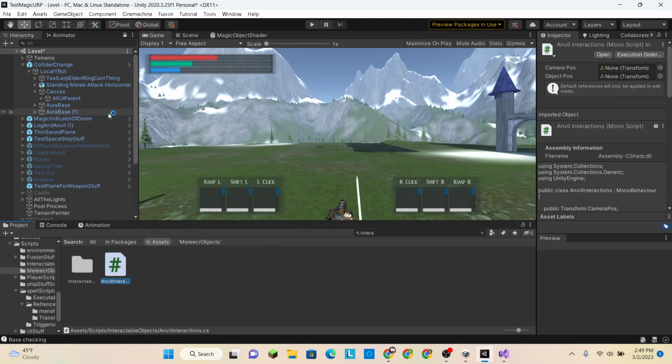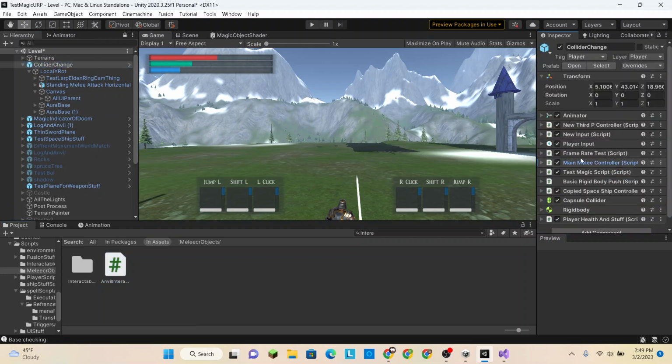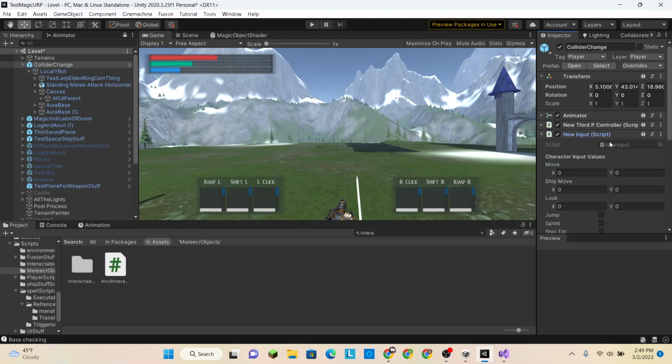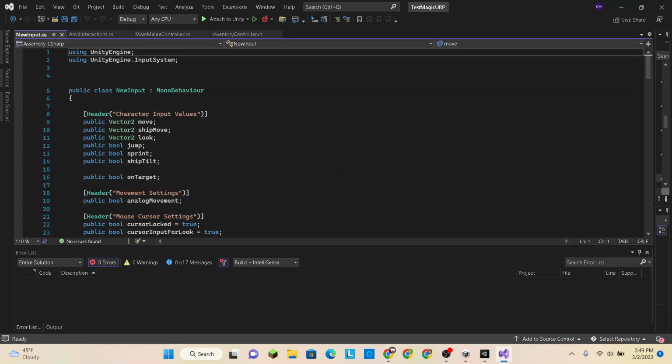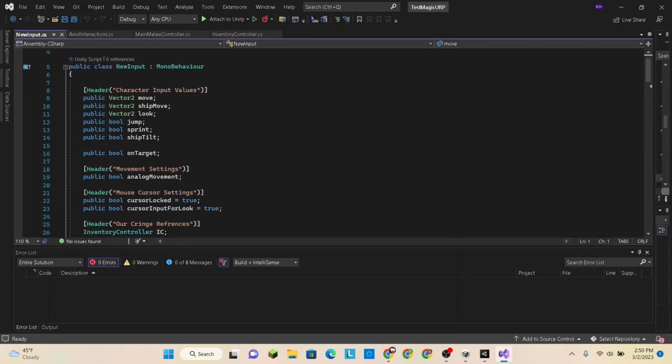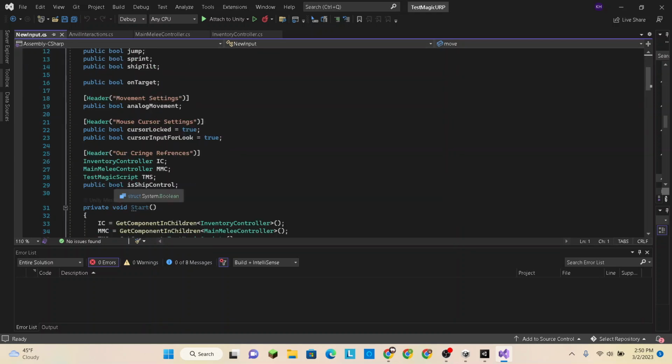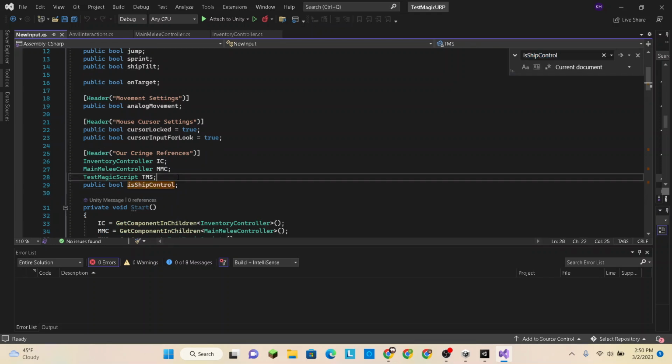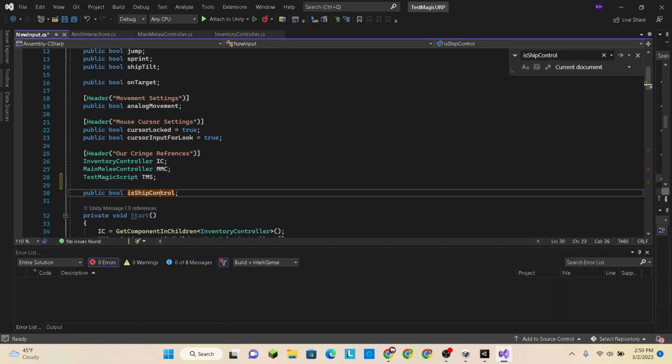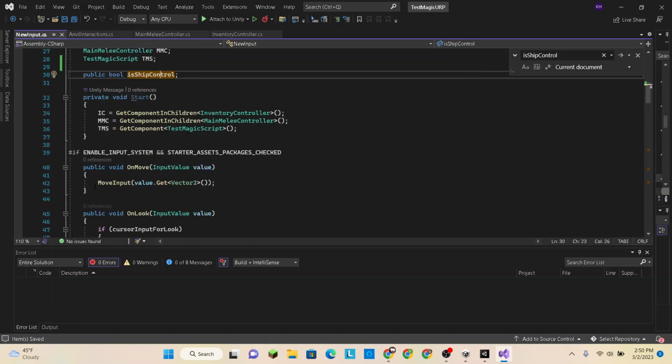We'll have to go and look at the input controller. Is there some kind of bool here? Let's look at the top for a bool. Jumps, ship tilt, on target. Locked cursor is ship control. Okay. Do we have a reference to that somewhere? Maybe it'll show right here? Apparently not.